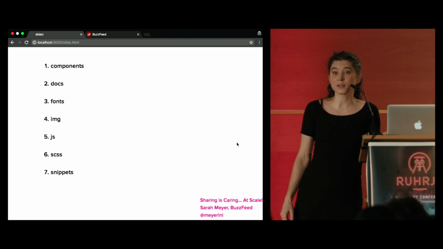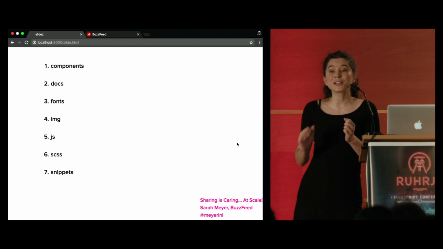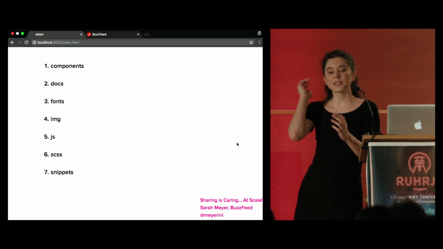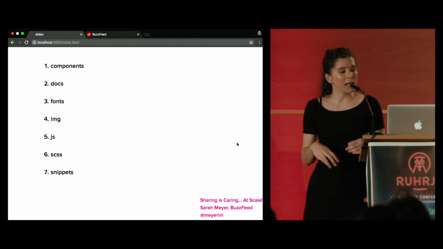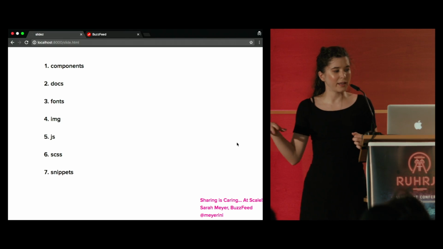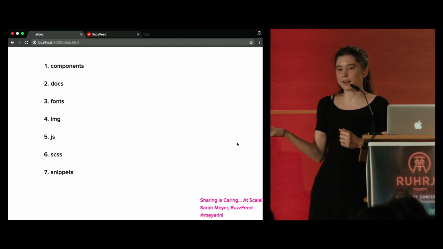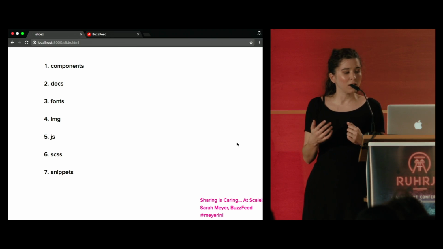So this is what you would actually see if you looked inside the BuzzBlocks directory in that big monorepo of ours. It lives in a packages/front-end directory, because one of the great things that's happened since we started doing this is that this is a pattern of packaging code that we've been able to reuse a little bit. Anyway, it's got components. Get back to that later. Docs, extremely important. Fonts, you can inherently understand why we would want to share those. Images, it's kind of small.